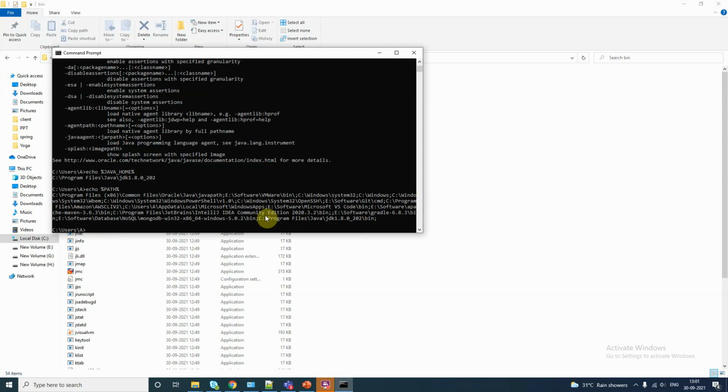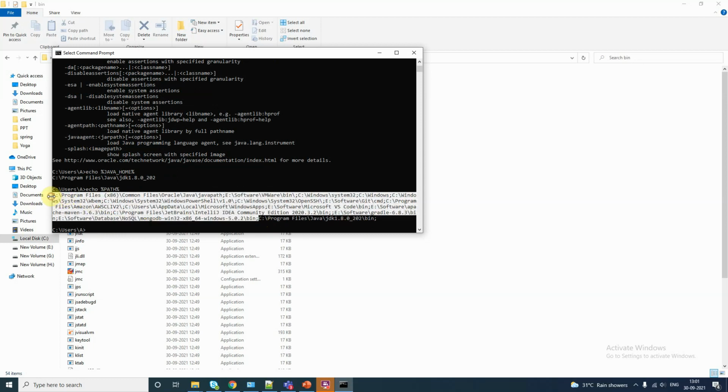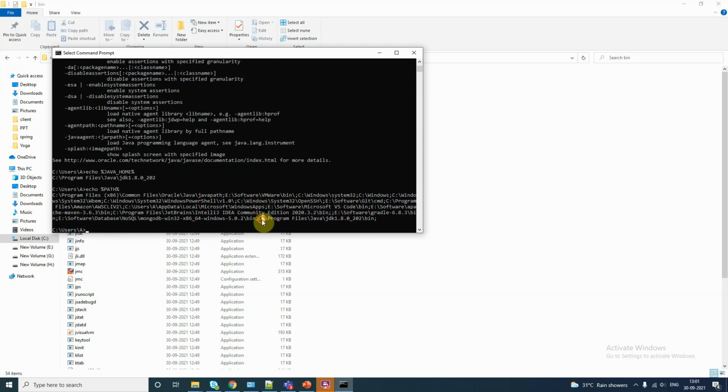If you look here, whatever we added last is here. This was set before, and we edited to set the path which we added last. Okay.